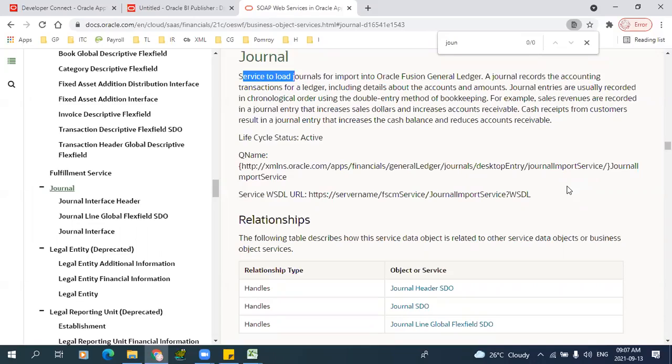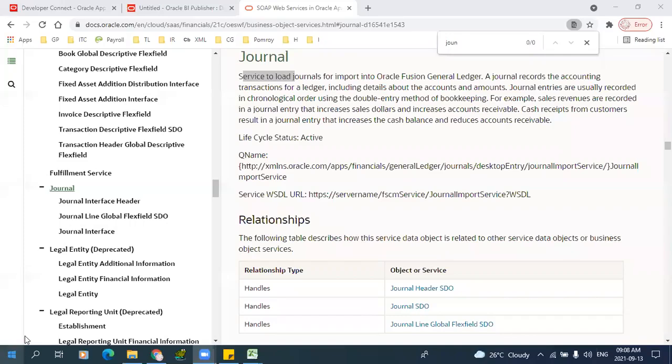On FBDI there is no limit, and in web services also there is no limit, since we process the transactions in a loop. Okay, got it. Once we start the integrations and are done with the file activities, we'll get to know these things clearly.